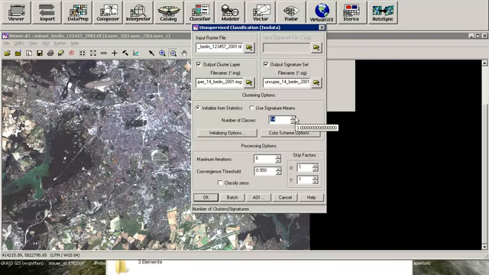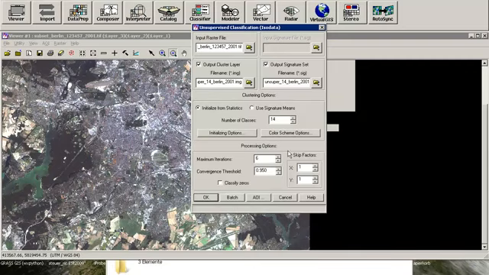Therefore we will start with 14 classes, not too many, because a lot more classes will take a lot more working time to merge down all the classes. So 14, I think, will fit our needs for the moment.